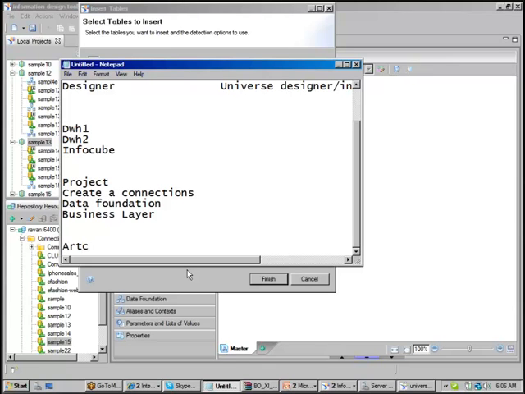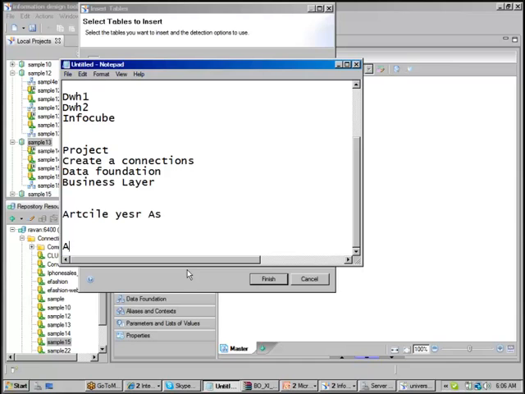I want to create two reports. One is with the article label, year, and amount sold. The second report is article label, year, and promotion cost.